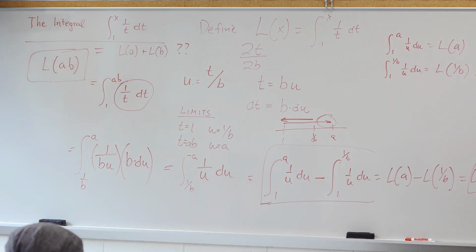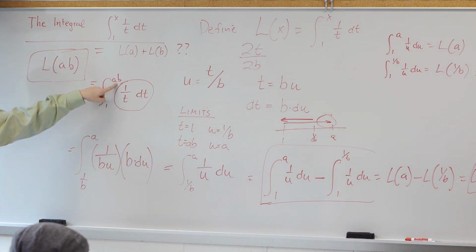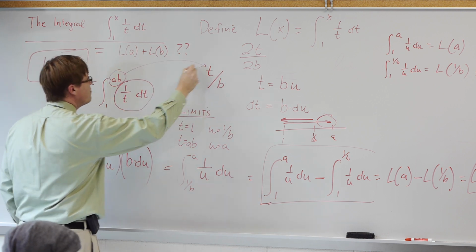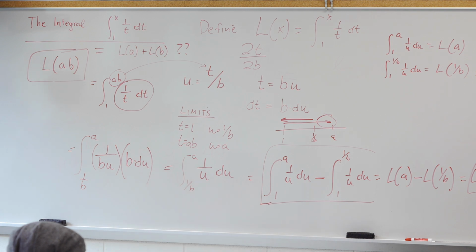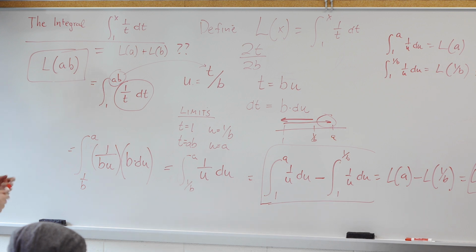Other questions, Madi? So why did you take 1 over t divided by b? Why was it just t? You need to think about plugging this in for t. It's not the entire function. It's just t. Yeah. Ignore the integrand. Just think about the limit. Other questions? And we have a handful more of these to do, and each one will have a different substitution, so that'll give you a chance to kind of figure it out. Could you also do 1 over t times a like 1 over t?